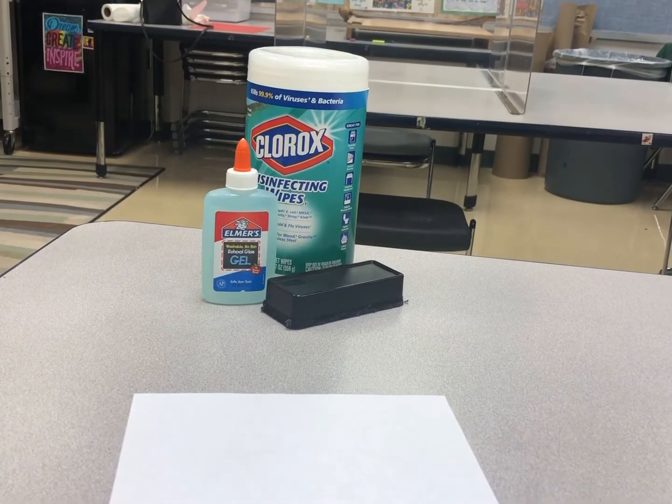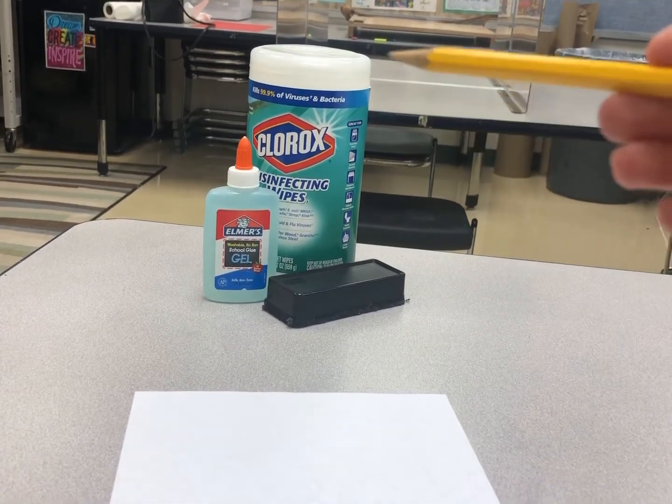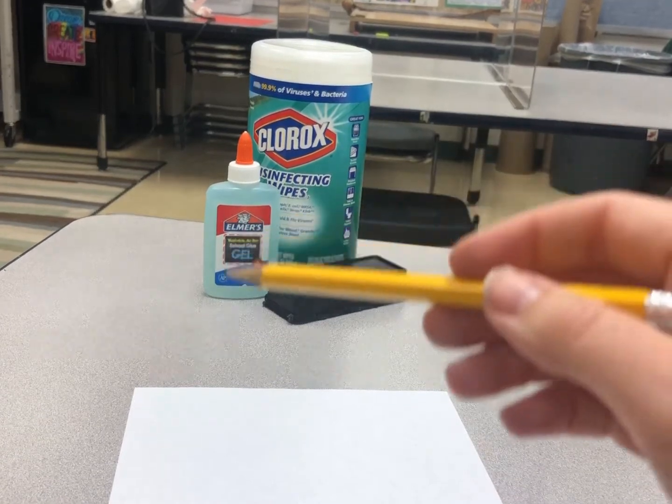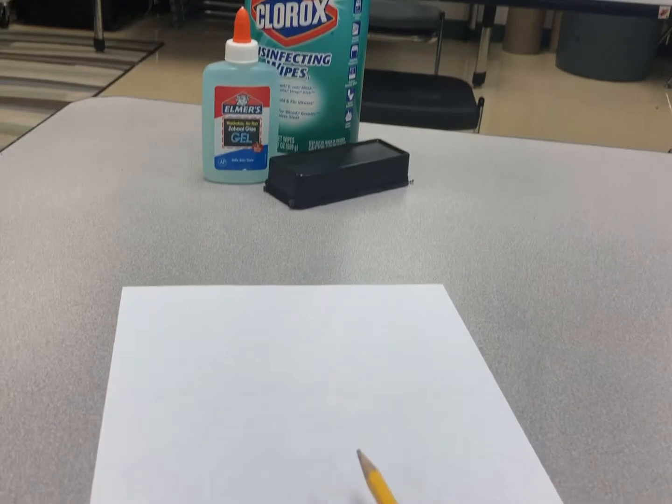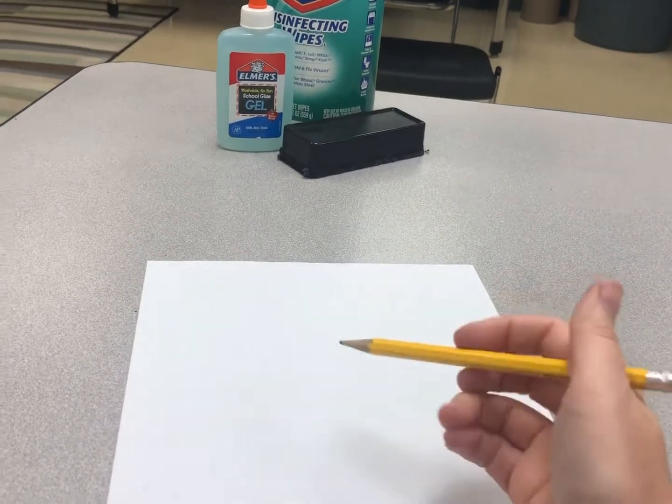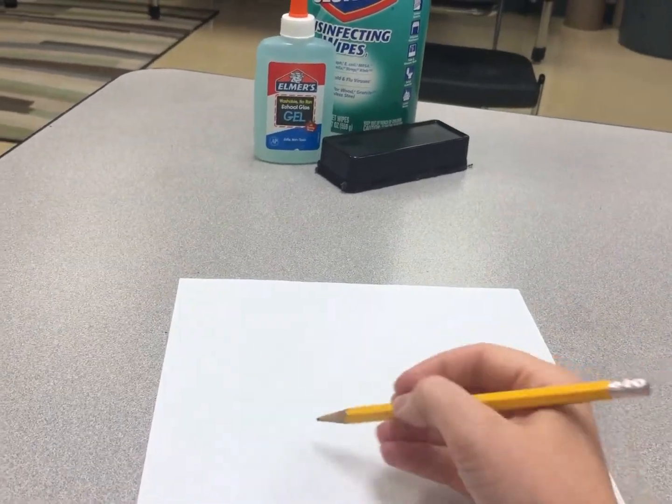Alright, so I've set up my still life. Got some Clorox wipes, some glue, and an eraser. So I'm going to go ahead and start drawing this super awesome still life.